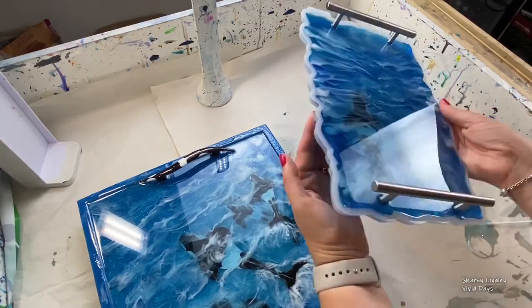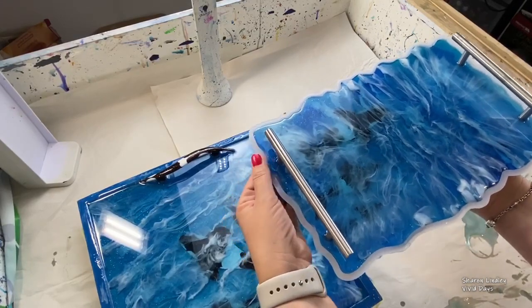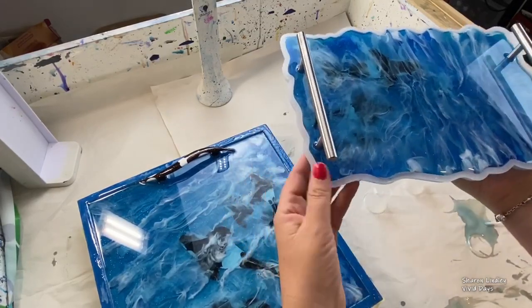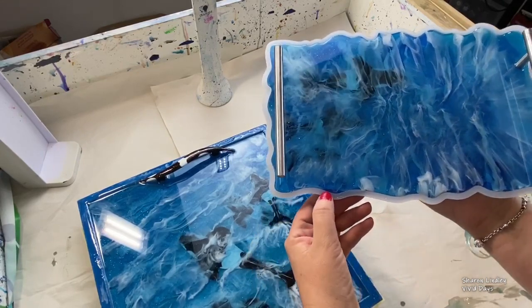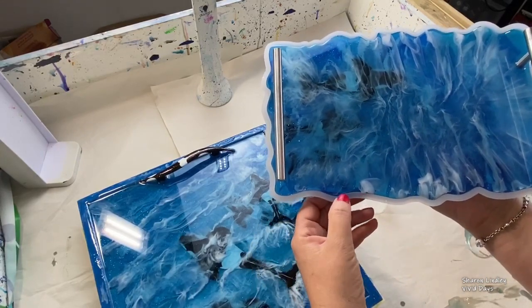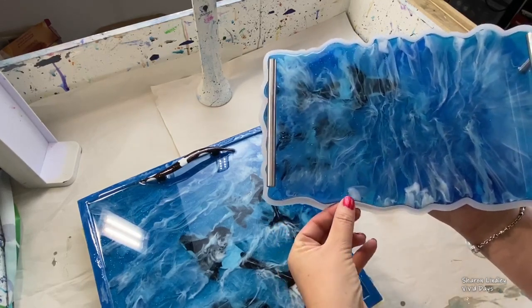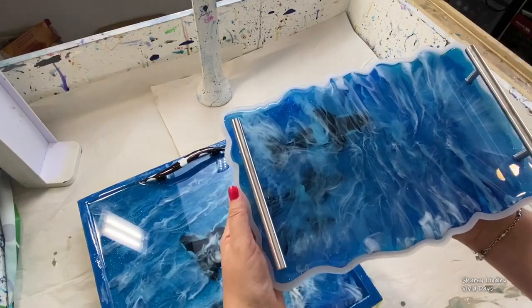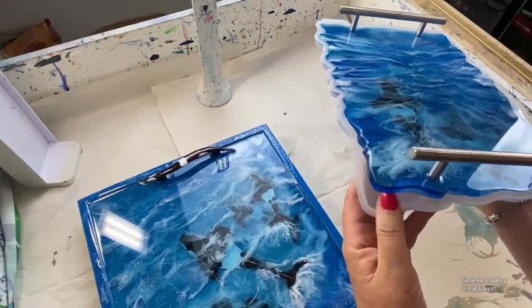And this is most likely just going to need a flood coat because I was really battling with dust, even though I dust and polish my area every week. This is where I struggled a little bit, where once I applied my heat, it kept falling over. So I'm going to have to pull that lip off and get my Stanley on that, pull it off and then sand it. But they're the negatives I've seen. But let's see how easy it comes away from this mould.